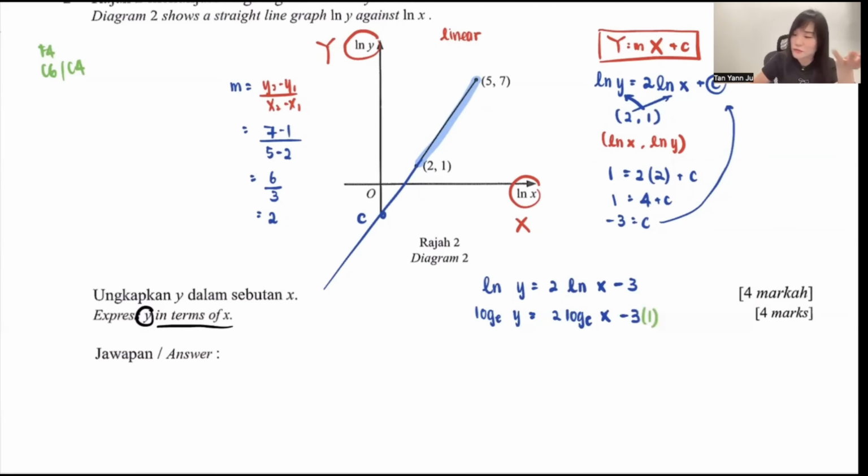You see, I add a 1. Does it change the nature of the question? No. Then why did I add a 1? Because do you guys remember a formula called log A A equals 1? If you remember log A A can be 1, then quite obviously 1 also can be log A A. Then don't tell me, teacher, then I write log A A.